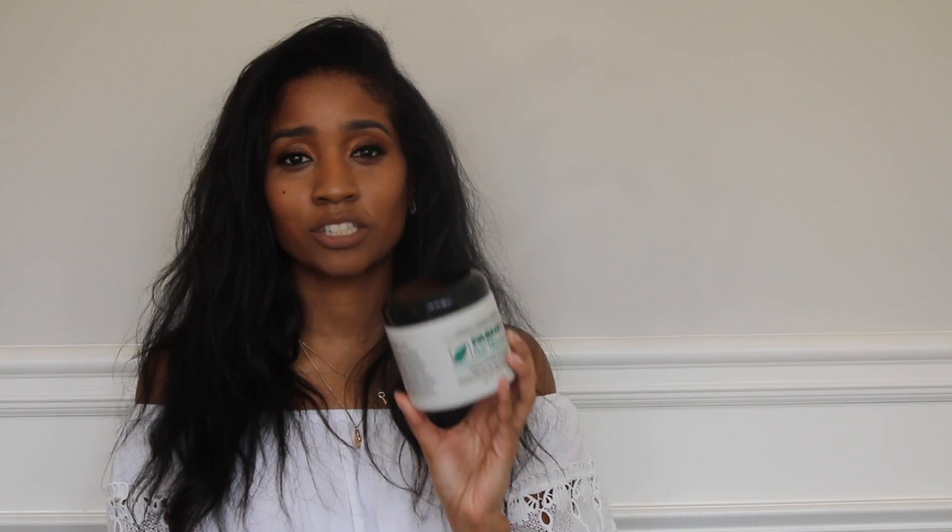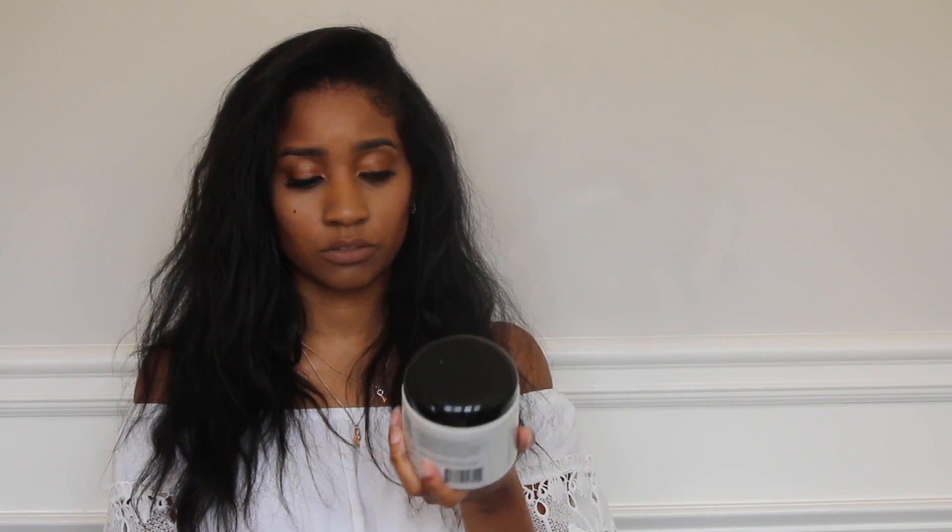It gives your hair a silky feeling — when you're washing it out in the shower, your hair just has a silky texture to it. I haven't found another hair mayonnaise product to beat this one yet, and all the other hair mayonnaises I will not even buy. If I can't find this one, I just won't use hair mayonnaise. This is the Balm Digny, and I wish they would carry it in Walmart or Sally's. I go to my local beauty store to buy this stuff — it's just really, really good.